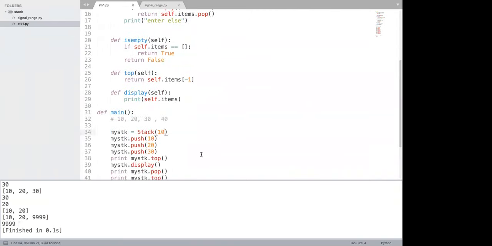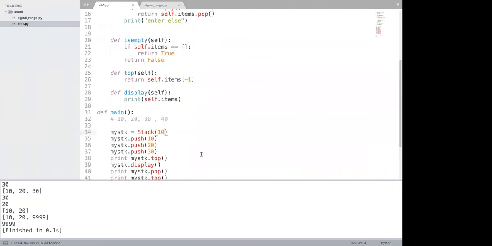You can do def length of self, then just return length of self dot items. This should be fine, right?